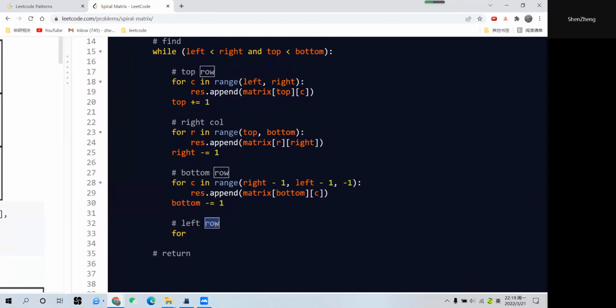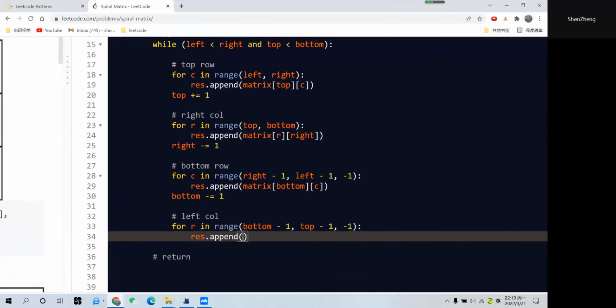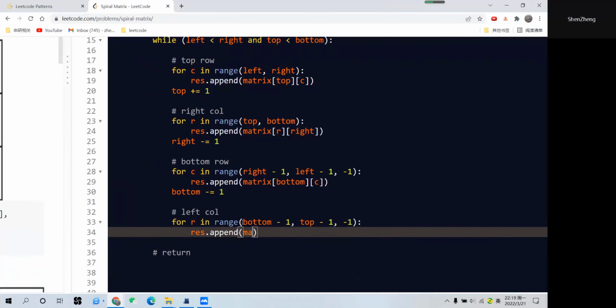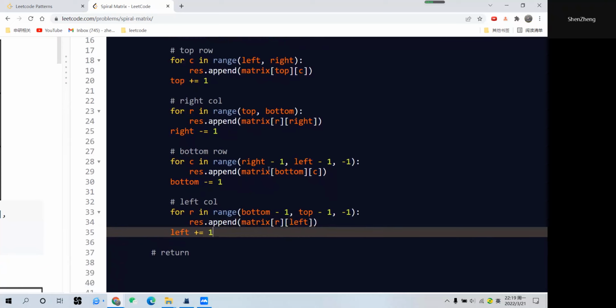Sorry, here's a typo. It ranges from bottom - 1 to top - 1, with step -1. We append to the result array, so change it to matrix here. And this one is the right, and this one is the left. And we want to shrink the left boundary, so left will be increased by 1.